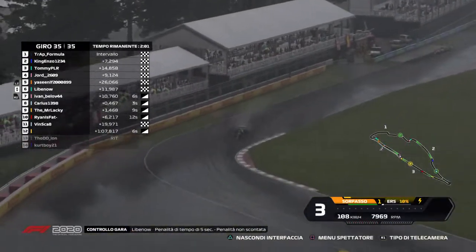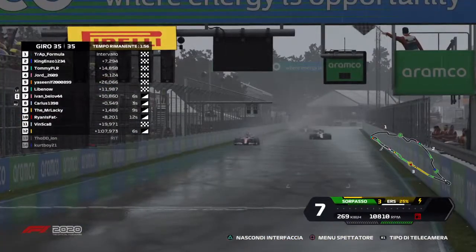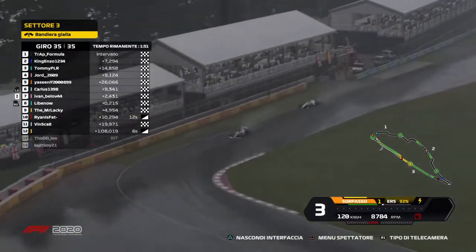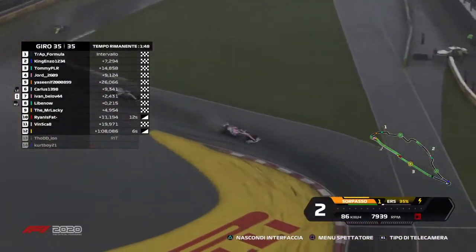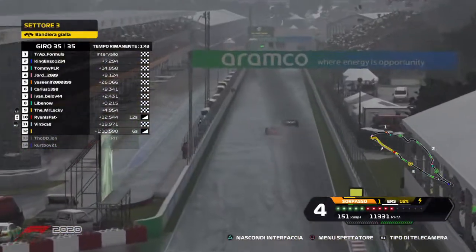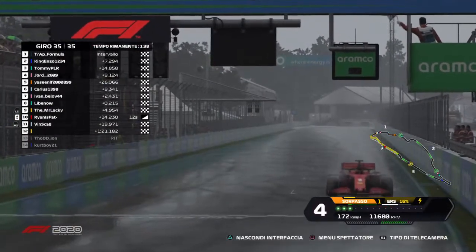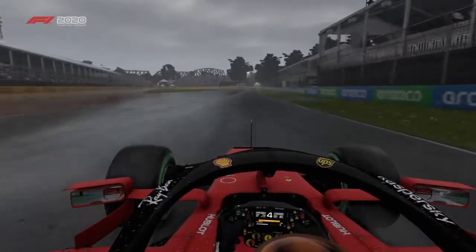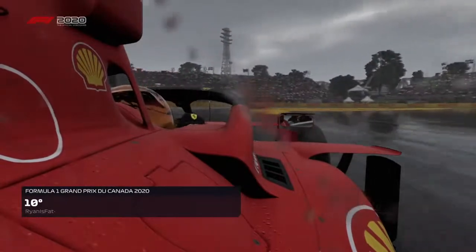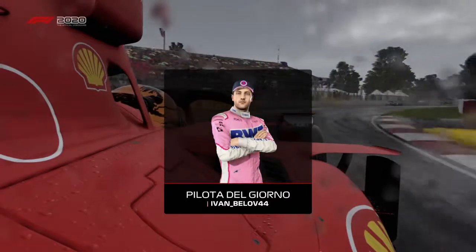Yeah, Yaselnev finishes P5. Liebenau crosses the line in 5th, but... retire. Well, if he retires, he will end up 10th anyways. Liebenau crosses the line in 6th, basically. Carlos actually gets P6 at the end. And Ryan... No, that's Christoph, sorry guys. And Ryan is going to cross the line in 10th. Unfortunately for him, he had P6 right there for him. We said that after everything that had happened to him, P6 would have been a good result. But yet again, we jinxed it. Sorry, guys.